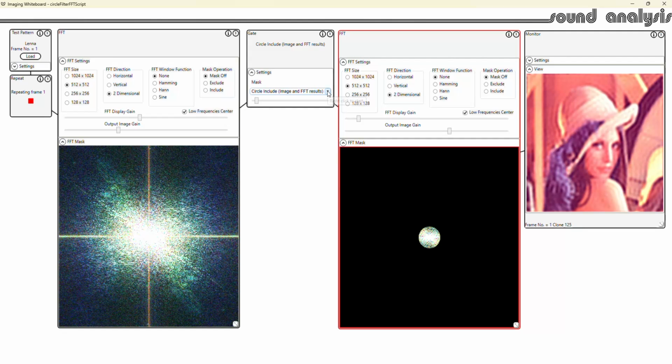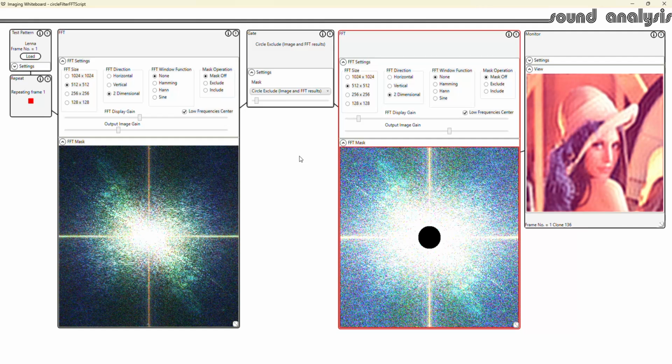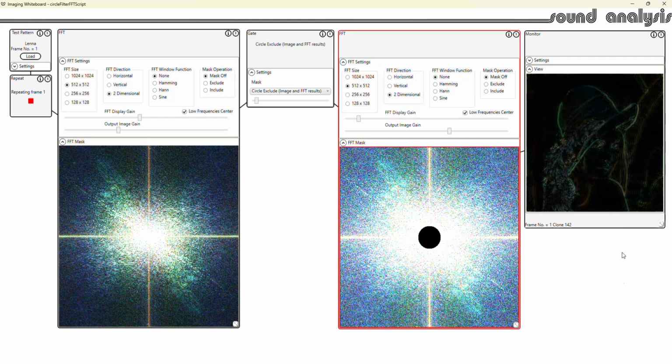Now, if we want to change that to exclude those frequencies, we can click the circle exclude. Okay, we can see there we've got the FFT except the circle there, and again we've got the high frequency output here. Let's again turn that up to make things a bit more obvious. So that's obviously preferable to just the rectangular and perhaps slightly misplaced filters that you can do with just a single FFT control.